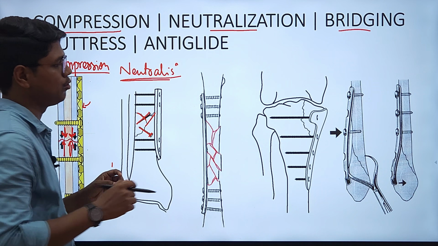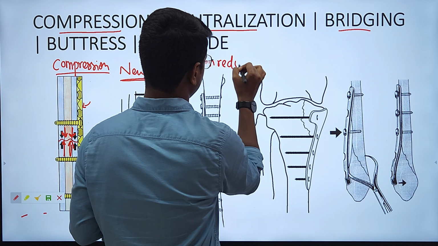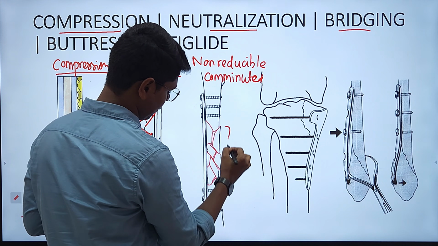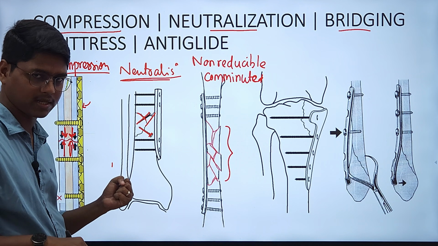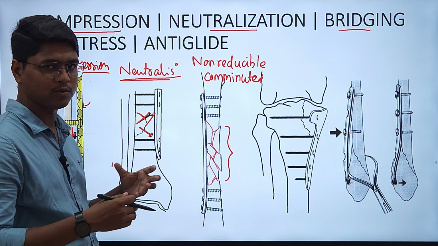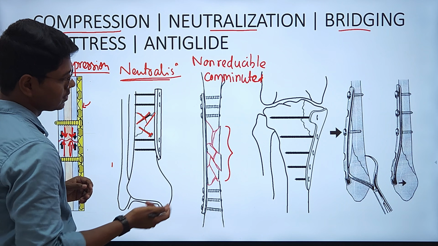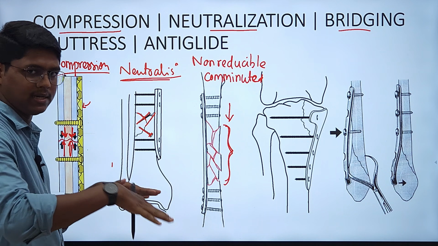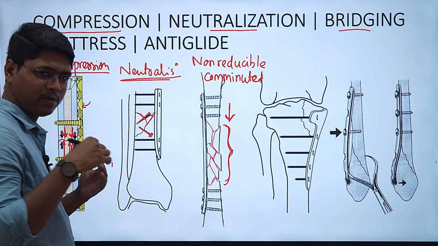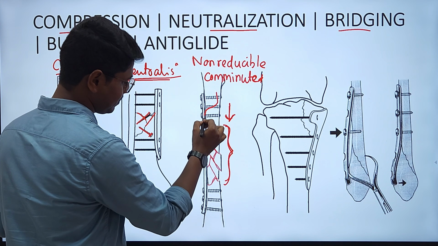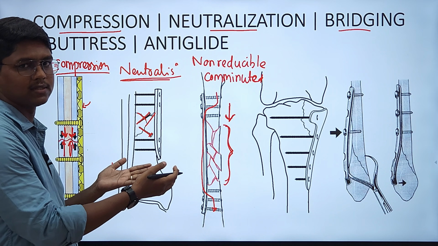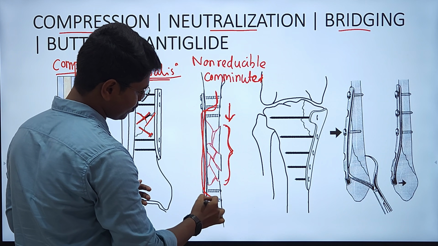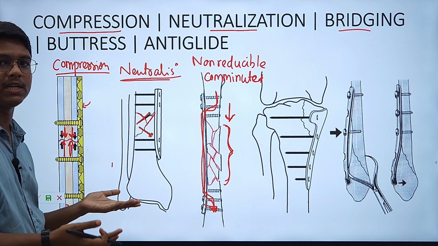Okay, next is the bridging plate. This bridging plate is particularly used for non-reducible, comminuted fractures. Like in this image, you can see it is comminuted. This particular segment is completely comminuted. You cannot reduce this fracture. Okay, so here I told you, when you cannot reduce a fracture, you have to think about realigning. That is basically a type of reduction. So in this particular case, the main objective is, you know that on this bone there will be axial load. When the patient takes some load on the limb, there will be axial load. So if this axial force can be transmitted to the distal segment through something, here it is a plate. This plate is particularly acting like a bridge. It is simply a bridge through which the axial pressure is transmitted from the proximal segment to the distal segment. This is a bridging plate. It is acting as a bridge.